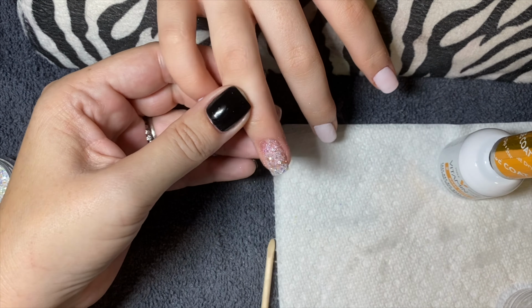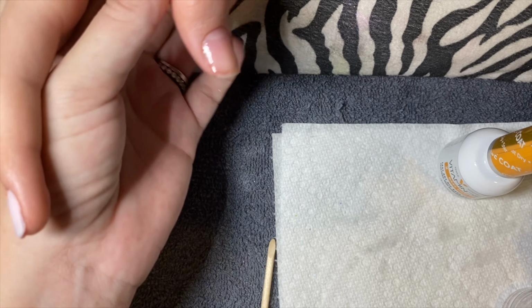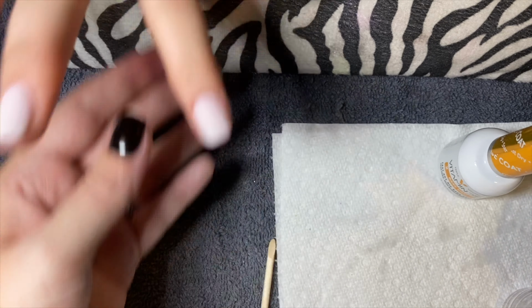So either way, but definitely lay your finger upside down flat with the chunky glitters. It's gonna make your life way, way easier. And I also have another video coming up in the near future of another chunky glitter that I used on myself. It's a different video.